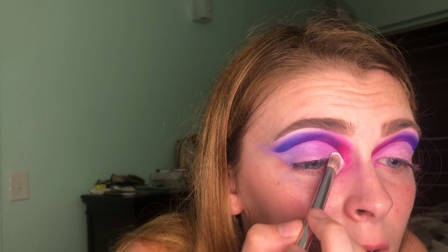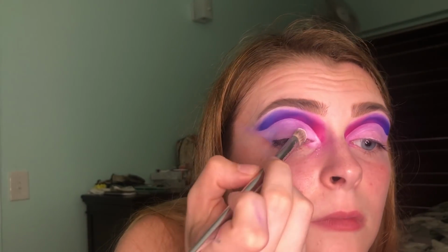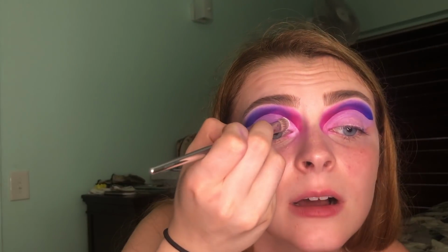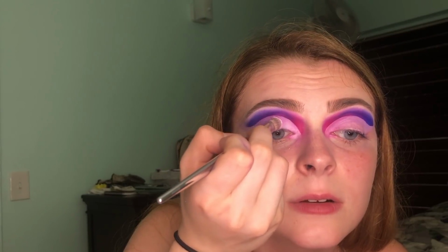Our creases are cut now. I don't know what color I want to use next. We are gonna go, ooh, okay. We're gonna use Headliner, that same white shade that we used to highlight the brow bone. So like I said, this is gonna be based off of a look that I did a while back, but it's gonna be a little bit different.